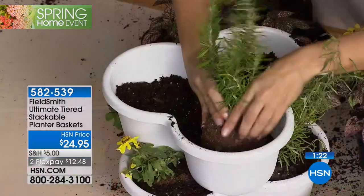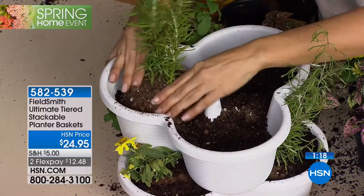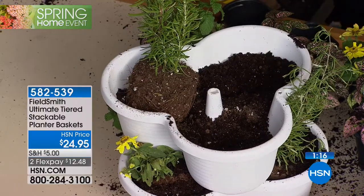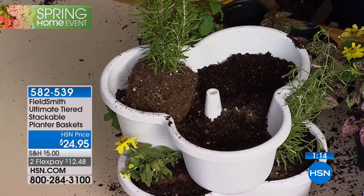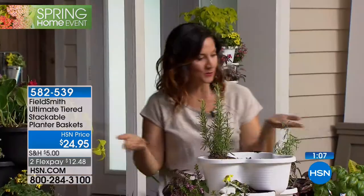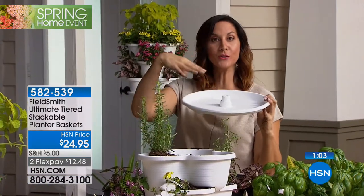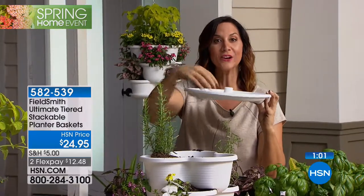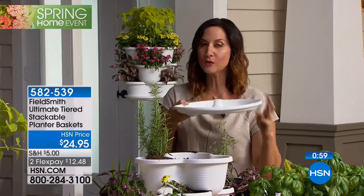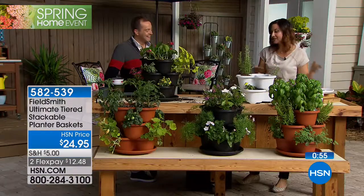I think what Rebecca's proving is that in less than 10 minutes, you could just create some wonderful projects here. Get a couple, yeah. Really, because especially if you're hanging them, this would look beautiful all up and down your patio or your porch, or if you have maybe a bay window, you could set these out and these would be gorgeous. I love also that the saucer is going to protect your surface. So if you overwater it, it will sit here and it won't hurt the surface underneath. It will all hang together.